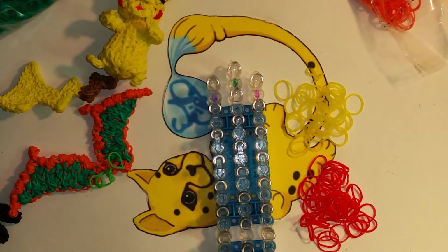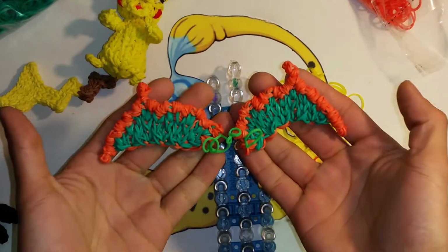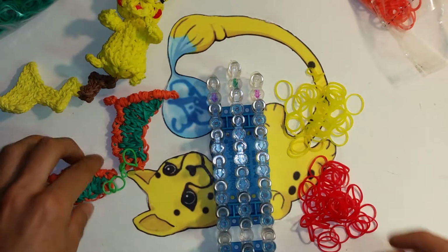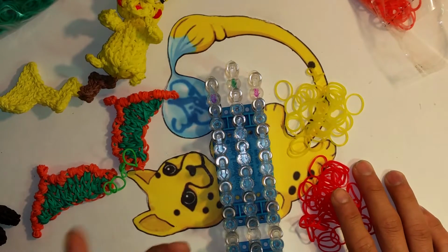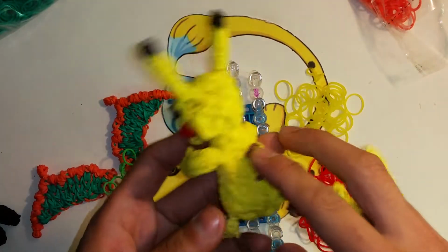Okie dokie. Let's go ahead and continue. So at this point, you should have two wings. Hopefully, you can figure out how to do the mirror image for it. Now that we have our two wings, we're going to start on our tail. And from the tail, we're going to connect it to the back capelet.